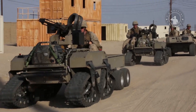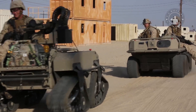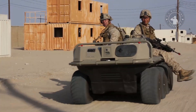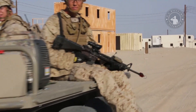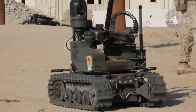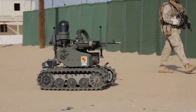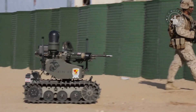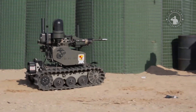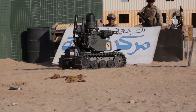The MUTT utilizes unique control methods such as dismounting from a tether or an easy-to-use one-handed RC controller, which minimize the soldier's physical and cognitive load during the mission. The MUTT can follow the trail of the vehicle in front of it, or backtrack and follow its own trail to a meeting point by itself. You can also instruct multiple MUTTs to operate as a convoy, connected and following each other. This vehicle can be operated by remote control up to a distance of around 100 meters.